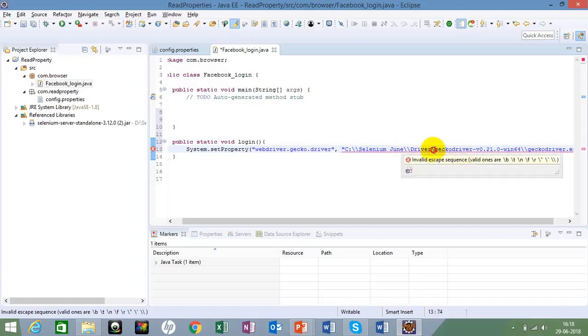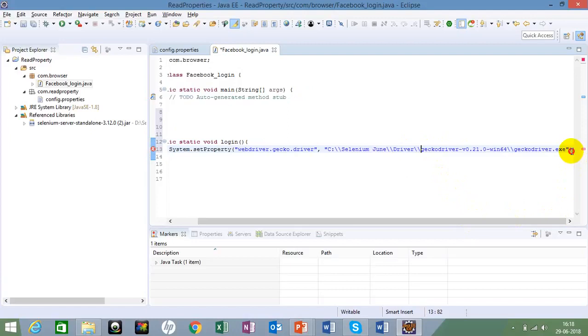This is a simple stage in which I am able to launch my browser successfully.